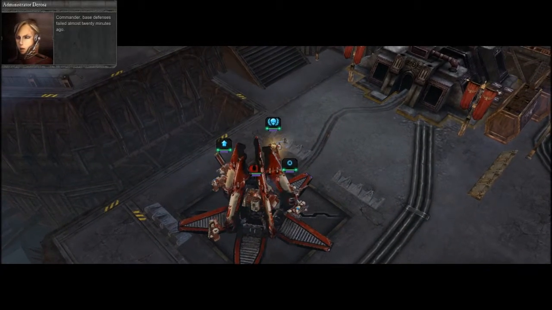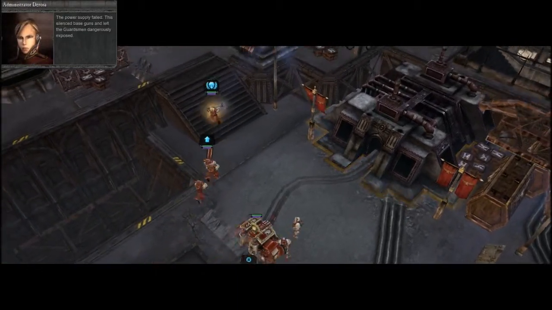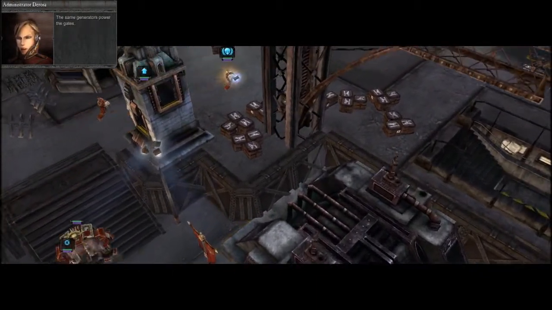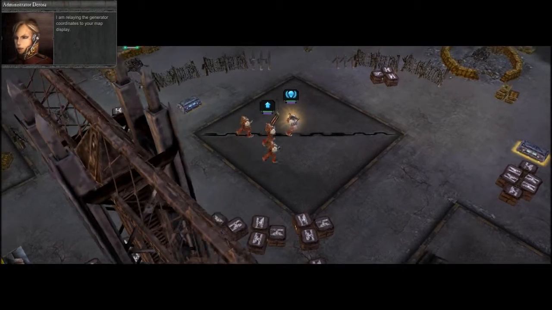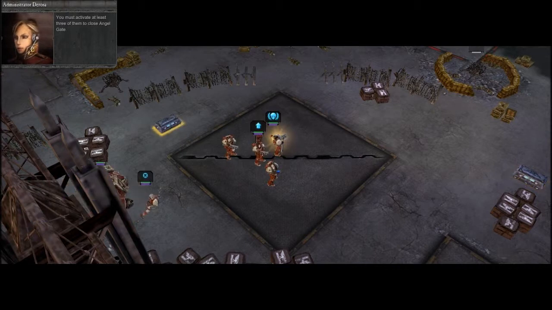Base defenses failed almost 20 minutes ago. What of the base gates? The power supply failed. This silenced base guns and left the guardsmen dangerously exposed. The same generators power the gates. Angel Gate must be closed or the forge will fall. I am relaying the generator coordinates to your map display. You must activate at least 3 of them to close Angel Gate.